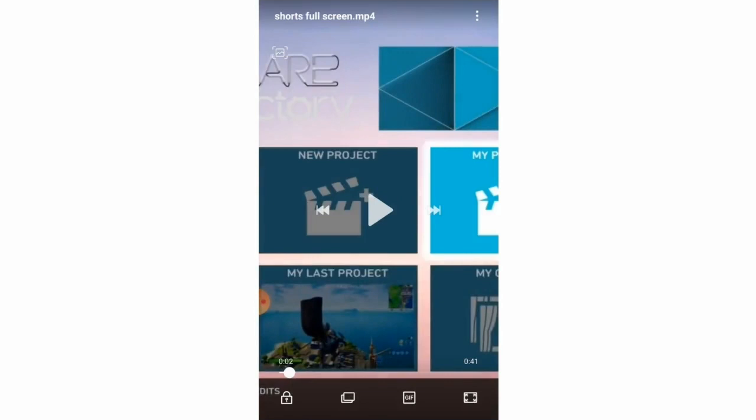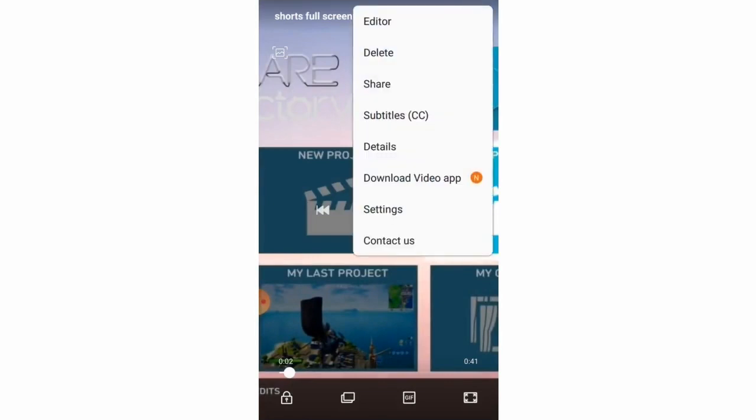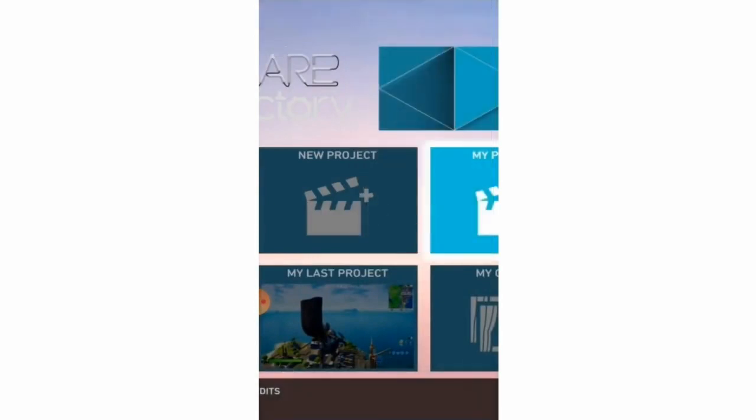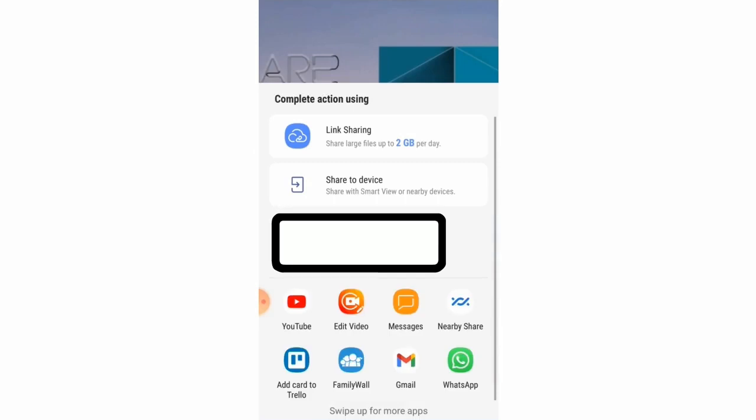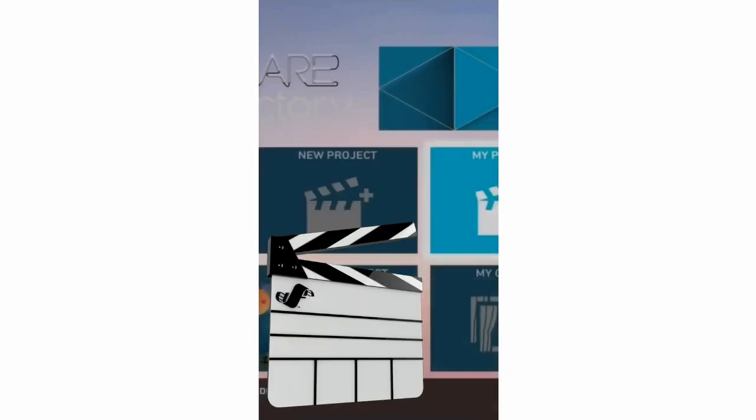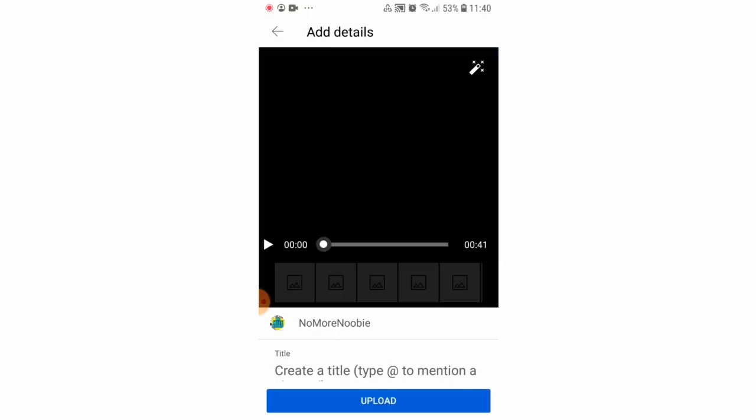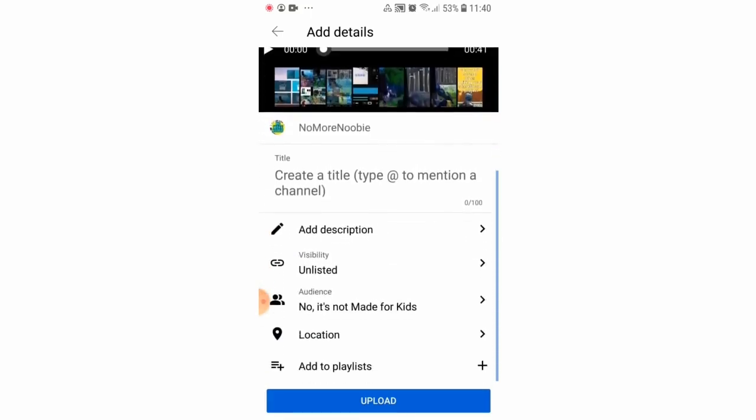So you can click on that video and it will play for you. If you look on the top right hand corner, there's 3 dots. Click on that and click on share. And then when you click on share, it comes up with options, which is YouTube. And then you click on YouTube, and then that will share it directly to your YouTube channel if you have signed into it. And there you go. There is our shorts video already set on there, and you are ready to add the description and all the details for your video. Remember to put hashtag shorts in the title, and you're good to go.